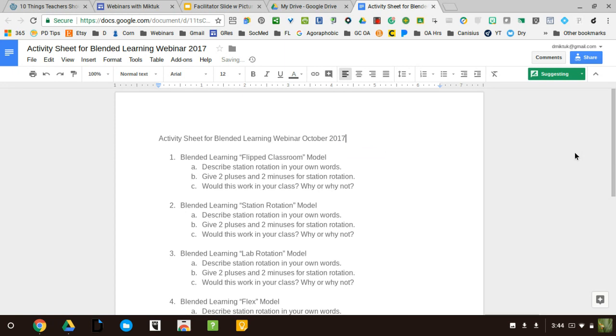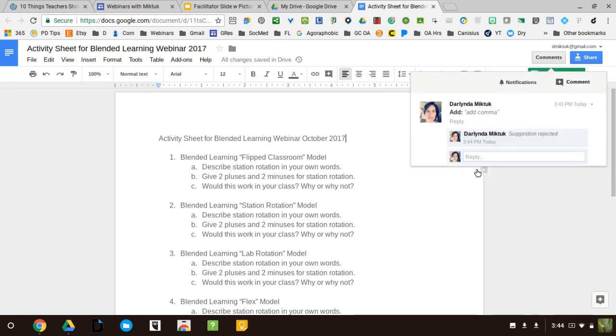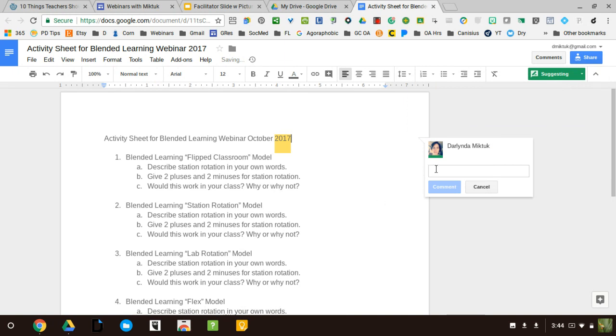So the person can reject this suggestion, or they could click on that little check mark and actually accept it. If I go to comments, I can add a comment. Like right here, I could put a comment in here that somebody else could actually see. So you can send it out to a student. You could send it out to a colleague, whatever works for you.